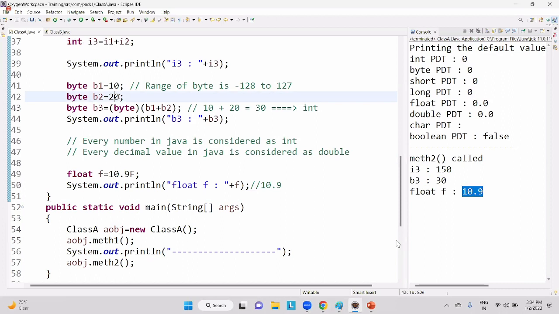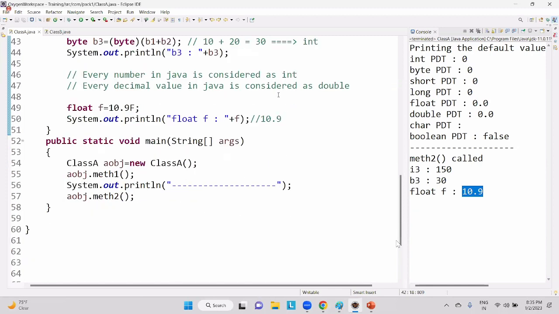Guys, in typecasting, there are two types of typecasting, implicit and explicit. One typecasting will be done by the compiler automatically. One typecasting, we need to do ourselves. So hold your horses, kindly please wait. We'll be discussing this concept whenever we are speaking about typecasting. Am I clear with this?